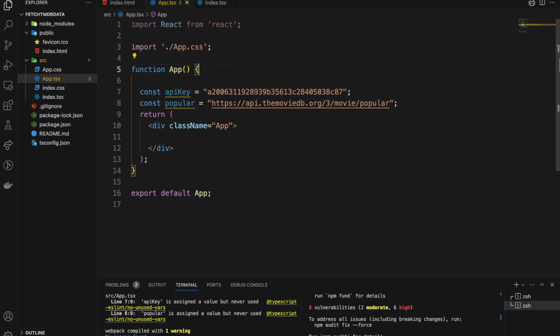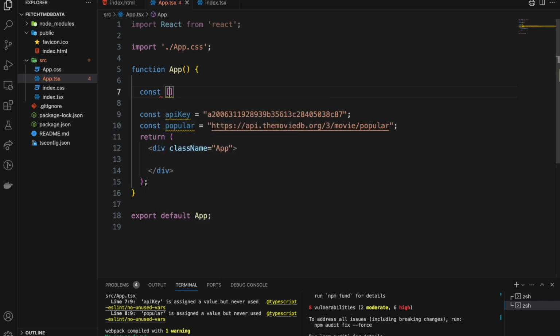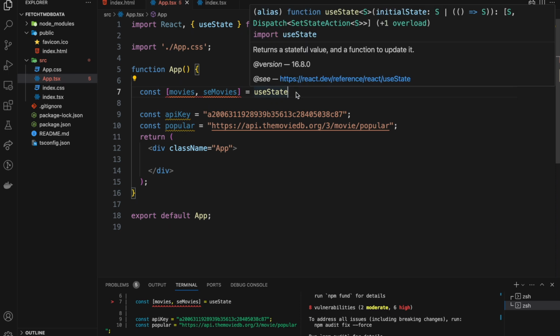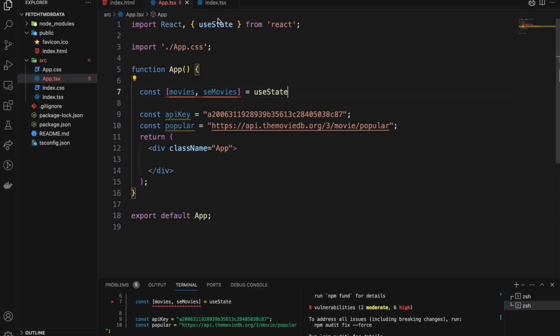So I'm going to create a useState here. const movies, setMovies, which is useState. As you can see, as soon as I wrote useState, IntelliSense also imported it up there. If I Ctrl+Z it, you can see there's nothing here.